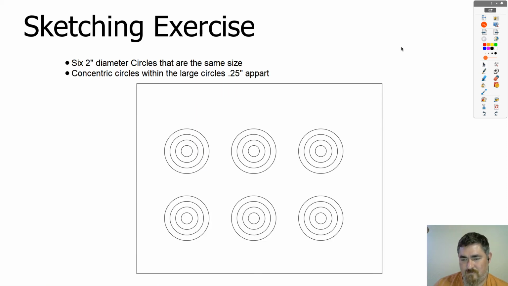So for that last section, the exercise is to start with a 2-inch diameter circle on the outside, and then come in a 1/4 inch and draw a concentric circle. Come in another 1/4 inch, draw another concentric circle, another 1/4 inch, and draw another concentric circle. So the first one, do a box around, so you can get that first one done. But then after you get that, you can either do another box, or you can just try and keep that spacing the same as you go. Try different approaches, see what works for you.